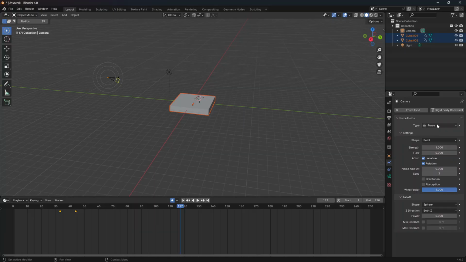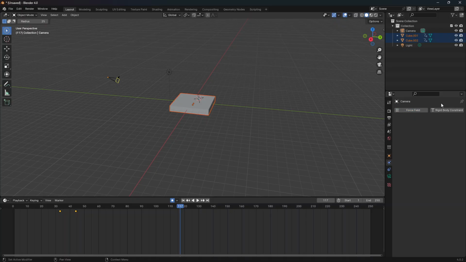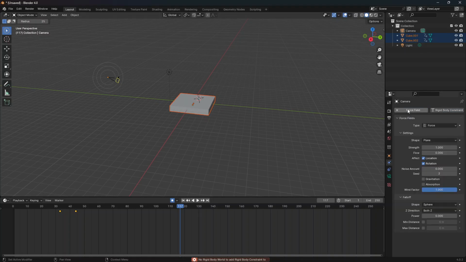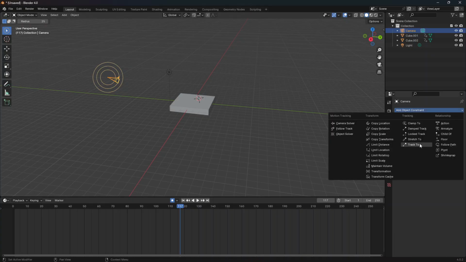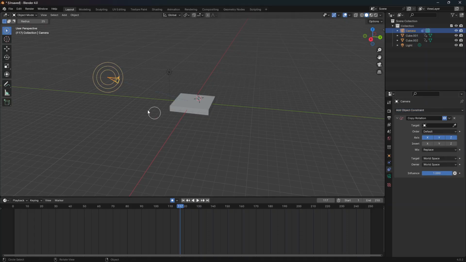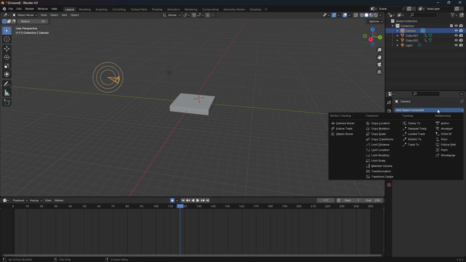And there are a lot of things which you will be able to apply on the shape. You'll be able to apply plane. You'll be able to apply more effects over here. You just have to fiddle through each and every one. You can also remove them. And also this one, rigid body would add rigid body constraints. And you can apply it, okay? It's up to you, whichever one you want to work with. Then we have this option of constraints. You can also add constraints to it. Let's say over here, I'm going to apply a bit of copy rotation. So you can see that this is the copy rotation, and I can also apply maybe limit scaling or limit rotation.